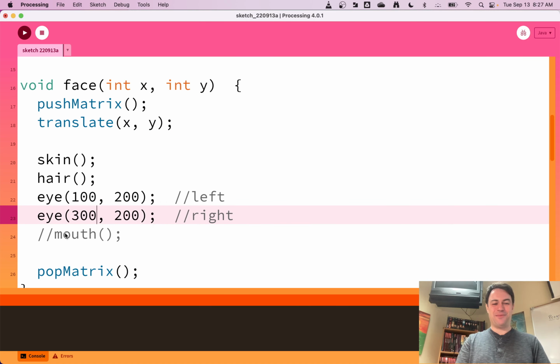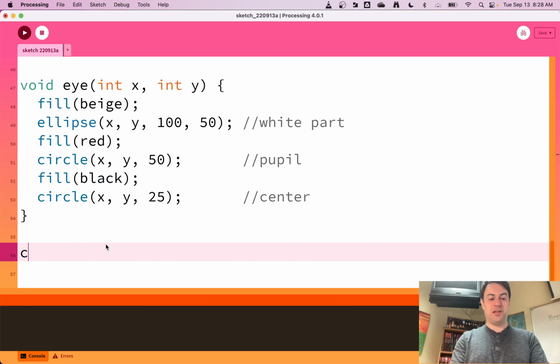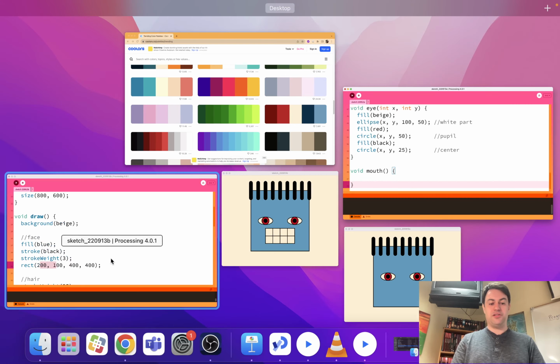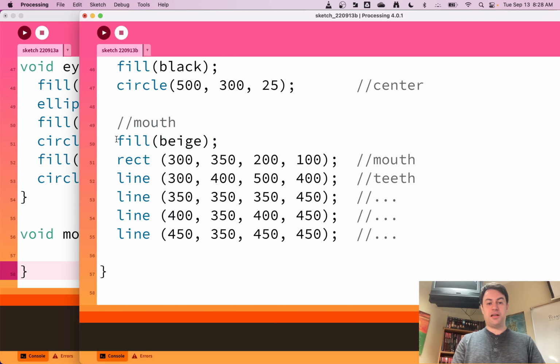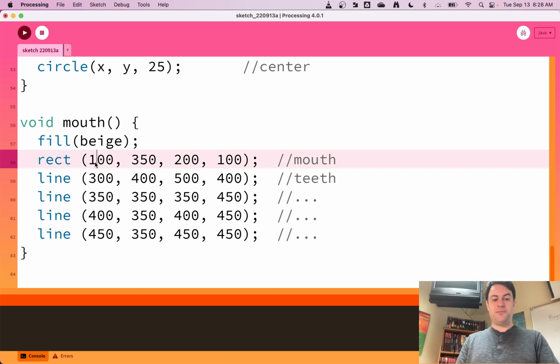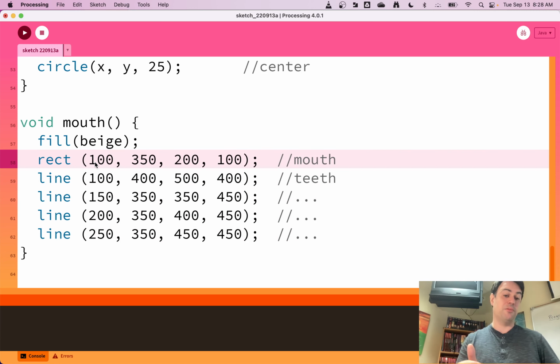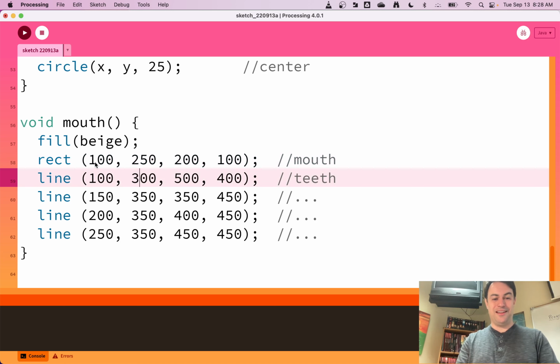So nice. All right, last but not least is the mouth. The mouth is pretty straightforward. I don't think it's going to be anything fancy. I just have to make sure I make it relative to 0, 0. So I can just grab the mouth and bring it over. I'll keep in those comments. They are still great to differentiate the teeth and stuff. But now I just have to bring these down by 200, and I have to bring these down by 100, because that was how I originally designed these numbers. They were relative to 200, 100, and they aren't anymore. So let's see if I can do that relatively quickly.